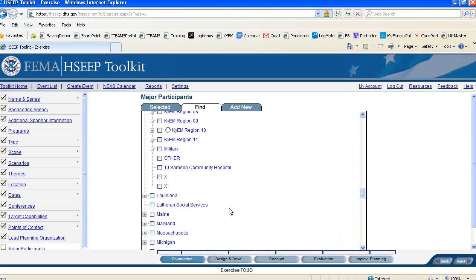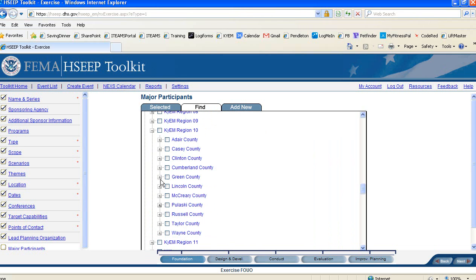So we'll click on another one just to show you. And we'll also say that Greene County Emergency Management participated in the exercise. And there it is. We'll click on that. And if you want to check more than one while this box is expanded out, you can.